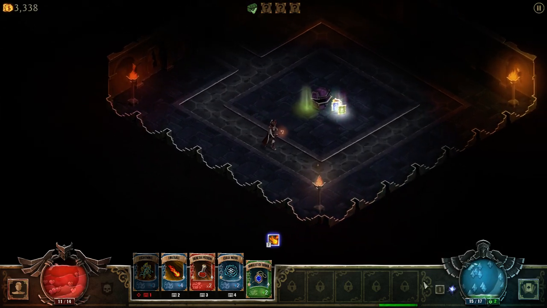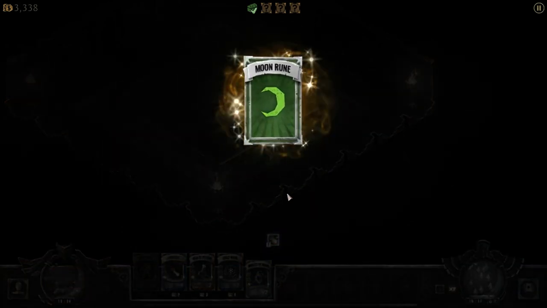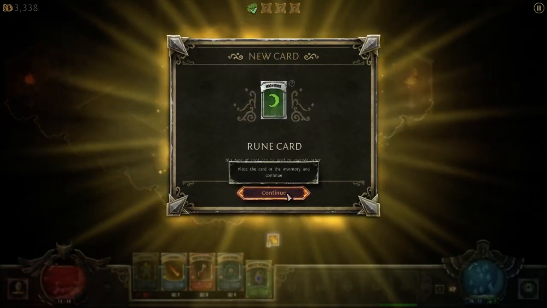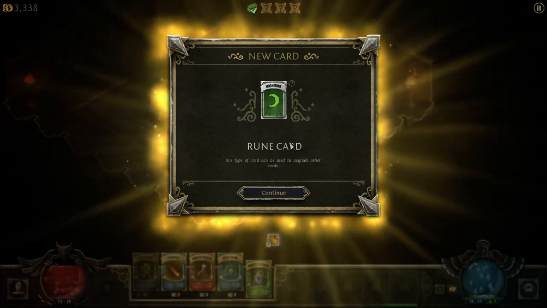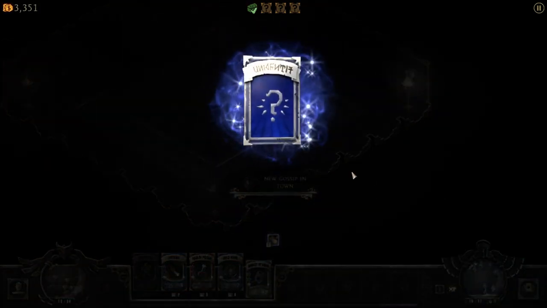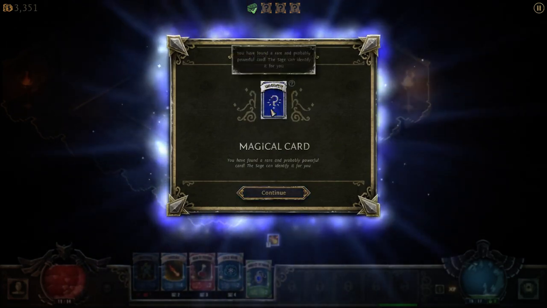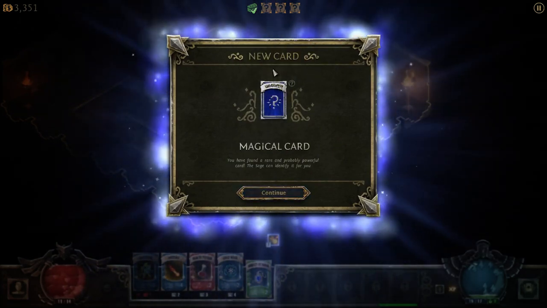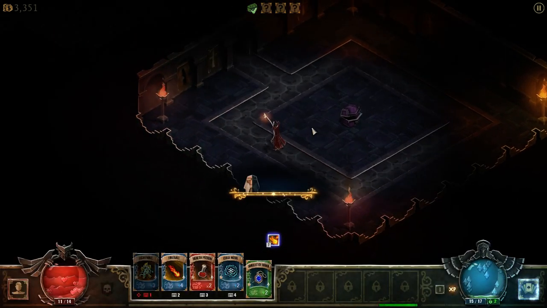So an XP scroll that gives us boosted XP for a while. An upgrader card, or rather a rune. You use these to upgrade your actual cards. That's a service that's offered by the witch. And this spell card. Oh, it needs identified. So magic cards are better versions of normal cards in some way.